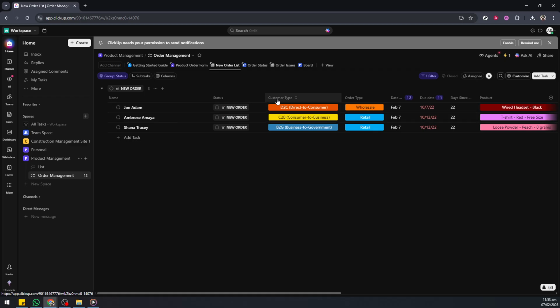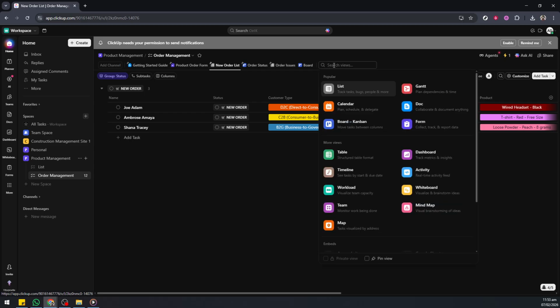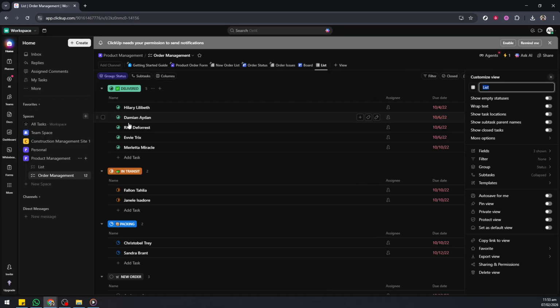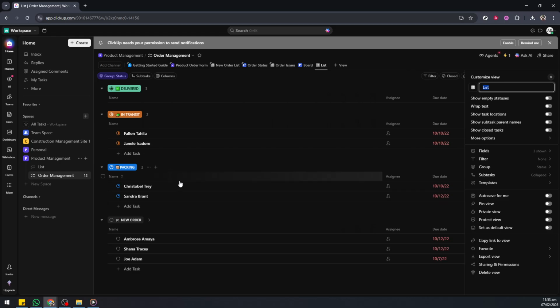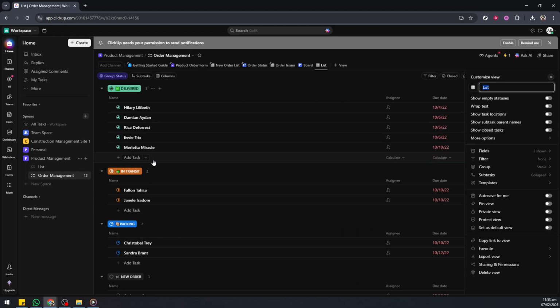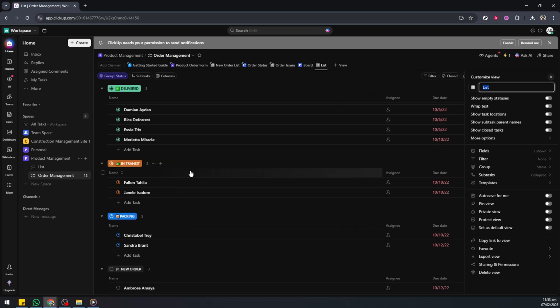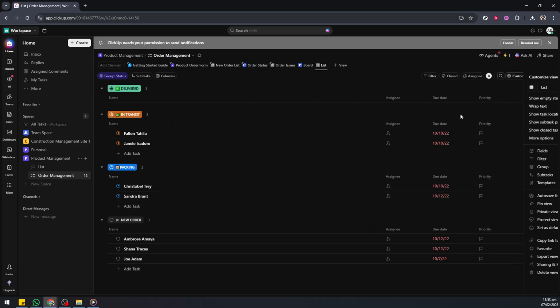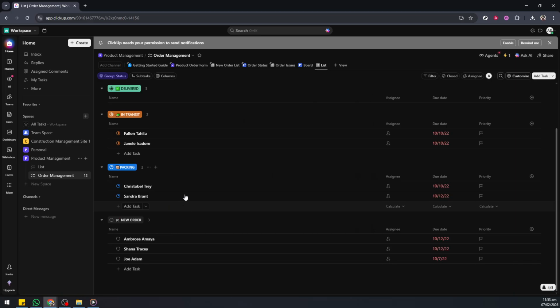complete and properly formatted. To manage orders at scale, switch to the list view. This view displays all orders in a structured, editable table. You can change statuses, update fields, and filter or sort by due date, product category, or assignee. If a field needs updating, for example, a corrected address, you can click directly into the cell to edit. As your process matures, you can add custom fields for payment status, tracking number, or fulfillment location. But even with the default setup, you'll have a clean record of every order from start to finish.